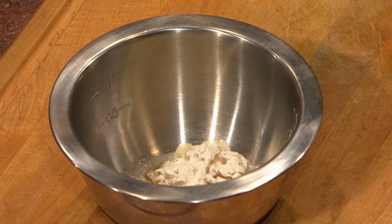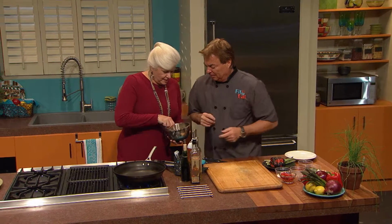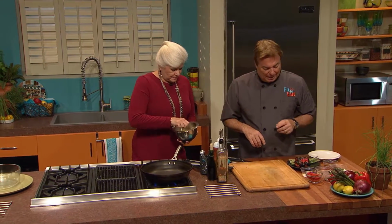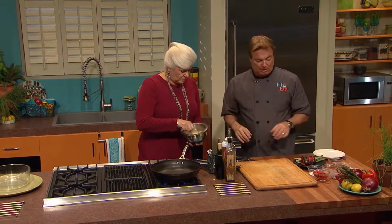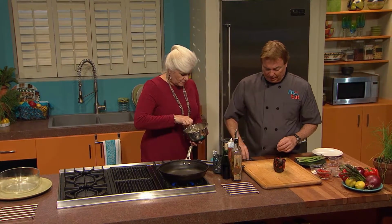Let's move those out of the way. And I tell you what I'm gonna have you do. Mind just stirring that up a little bit? I'd love to. We're just gonna mix that up. And then I'm gonna have a little fun with this bell pepper. Beautiful job of roasting it. So I'm gonna set it right in the center.